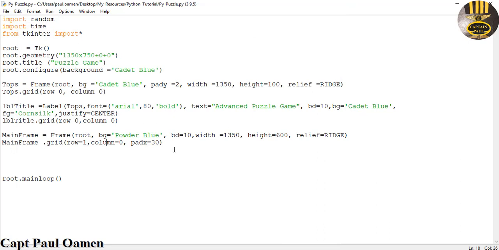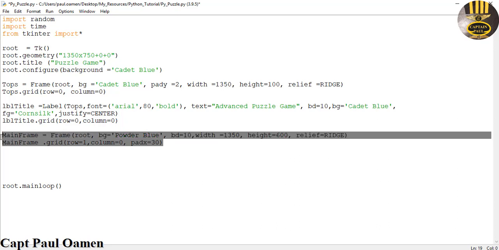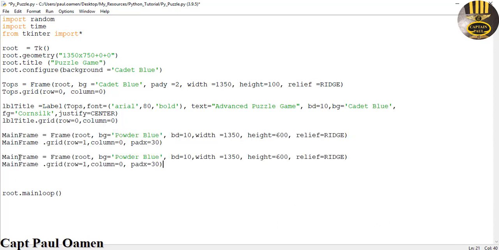Okay, the next thing I'm going to do now is in here I'm going to create another frame. So maybe I should just copy this and change things around. Copy this very one, paste it right here, and I'm going to call this frame, let's say left frame, and this one is left frame as well.